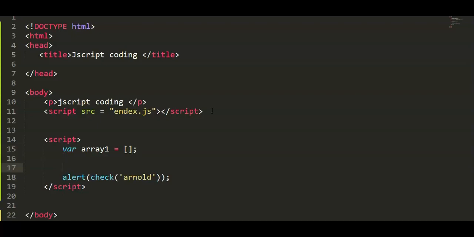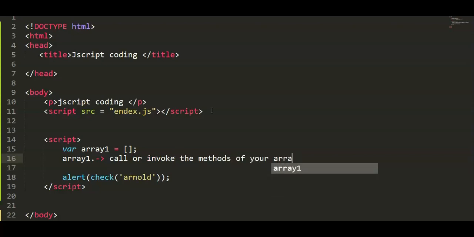We use array1 and then call the method with the object notation, which will call or invoke the methods of your array. Methods are like pre-built programs or functions. So we need to call it using the push command, say, for example, to push 1 as the value.